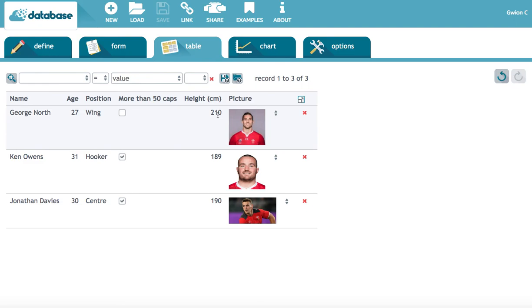France haven't got any players that are taller than 220 centimetres. That means Wales are going to benefit more from line-outs, and I can use that fact then to say I think Wales are going to win because they've got tall players, they're going to do better in the line-out, which means that they're going to gain more possession, and that's going to lead on to Wales winning the match. So I'm using the facts that I've found from my database.